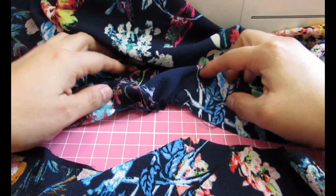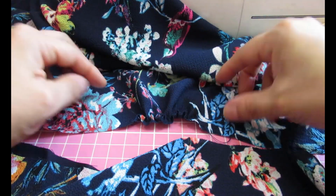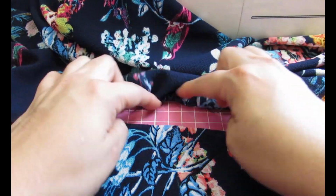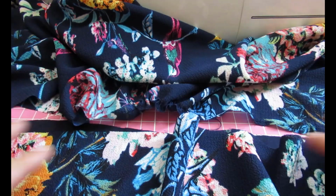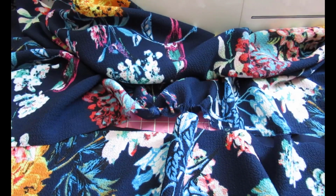There are 2 marks there to form a box pleat, and I always prefer to gather that. It's the same thing, you're just getting rid of the same amount of volume to fit into this yoke. I do gathers because I think it's nicer, because there are gathers on the front, I want gathers at the back. Now the way I'm going to put all this together, you've already seen it in the other dress, so I'm not going to film that.